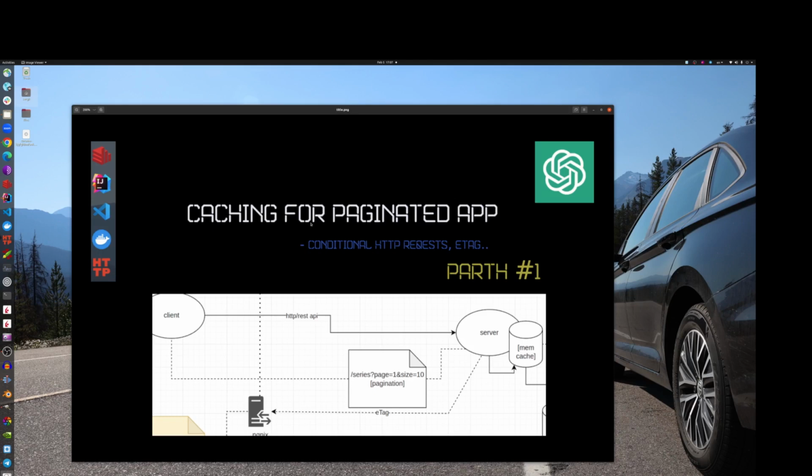Why this video might be useful for you: first is just to go through the analysis of how to get this stuff implemented. Most likely we will use the Scala language in the end, but in the beginning it doesn't matter. We'll be talking about HTTP, the architecture in general, the analysis, and the dialogue with GPT, and then we'll come to implementation. Some insights for the implementation will be provided by GPT as well.